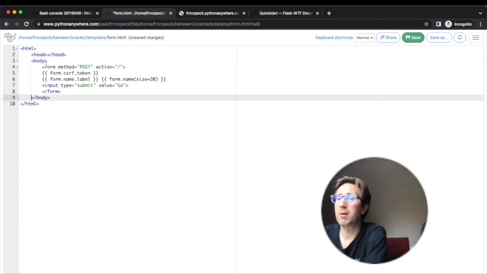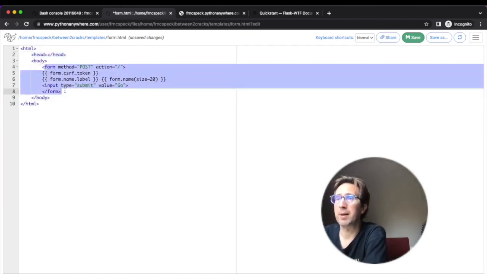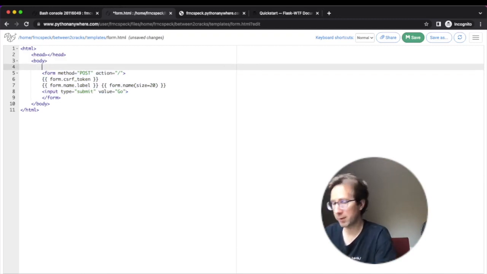And the body fragment, we have that form. Our between two cracks hello totally disappeared. Maybe that's not so nice. Let's put in an H1, which stands for header. Hello between two cracks.